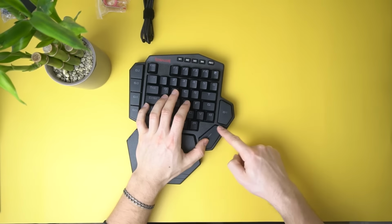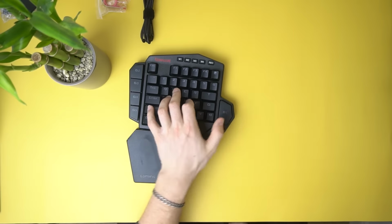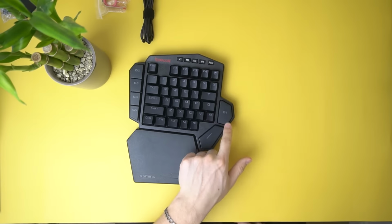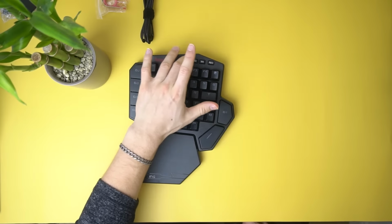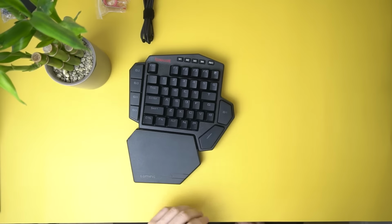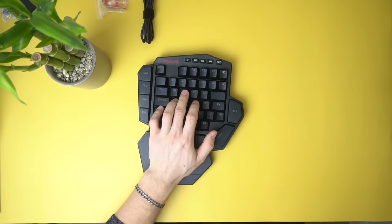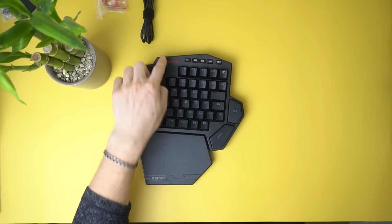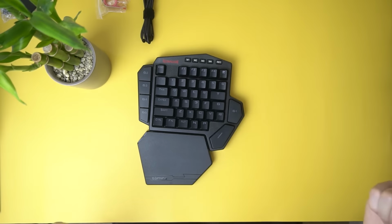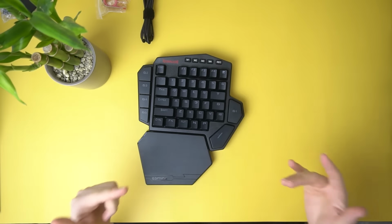If you got longer hands, or longer thumbs, your thumb can go all the way over here. Now with this, that's gonna be pretty far. I'm not sure if that's a macro. It kind of seems like it's a macro, or maybe not. I'm not sure. These look like all the macros, but then again, these also look like the macros. I did get this one with brown switches, but overall, guys, I'm really impressed with the ergonomics and the feel of it. It feels really good. I do like the Redragon logo right there. Obviously all RGB, but that is my unboxing of the K585 one-handed keyboard. Love this thing so far. Can't wait to get to using it.